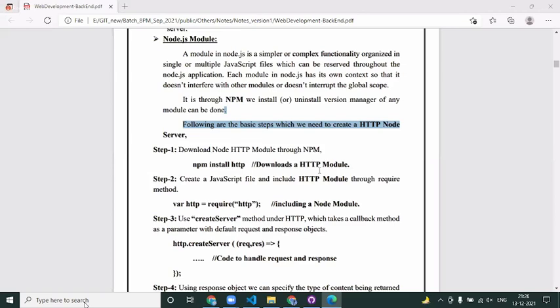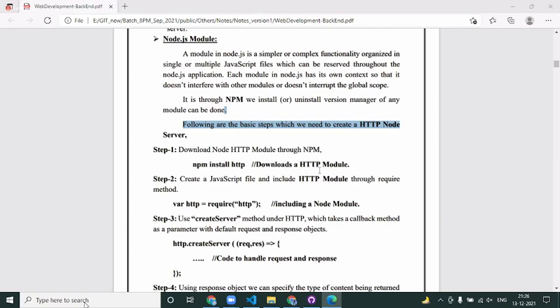But coming to the Node.js server, once you install Node.js, it doesn't mean that you have installed a server, but that we have installed the platform. We set up the Node.js platform within the current machine.